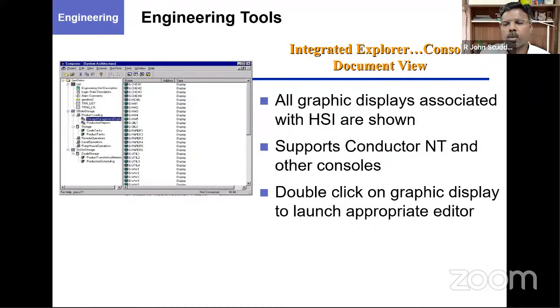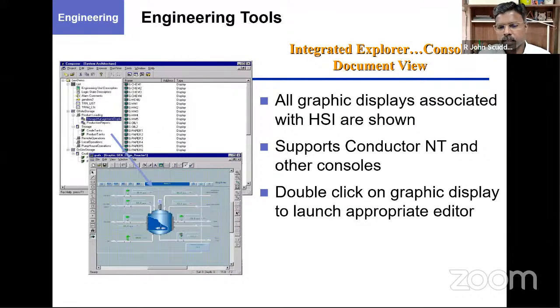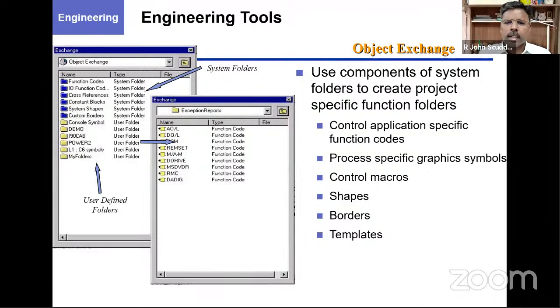So engineering tools is the core of engineering, and it is basically the responsibility of C&I or E&I engineers. You will find it interesting in case you get to work in a plant like this where you want to design things. Okay, there are so many other features. As I told you earlier, these function codes, whichever are shown in this sheet, are all predefined. They're all given by the manufacturer, the DCS manufacturer. So it is already predefined. You can immediately use it, as per your need, you can take it.